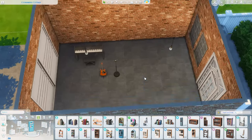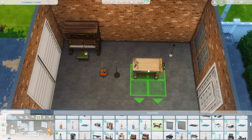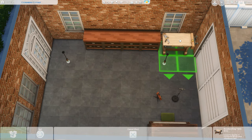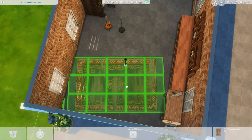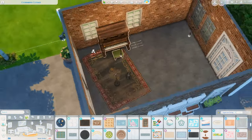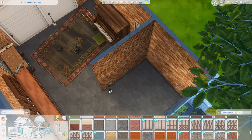But we are moving out into the garage now. And this one came out kind of weird. I'm not going to lie. It's a little bit of a strange layout I go for. I end up having a greenhouse corner where I add big windows and some planters in there because the space felt too big. And then I have an old rug here and I put some of the musical equipment I had imagined that the teenager was using with their friends for their band.